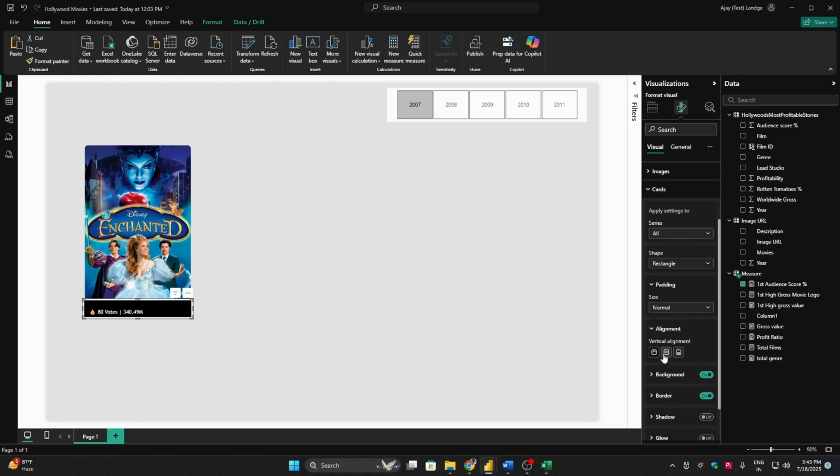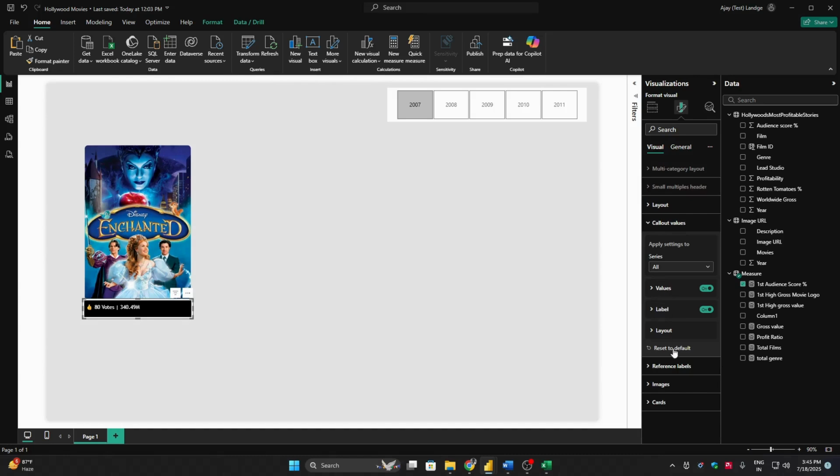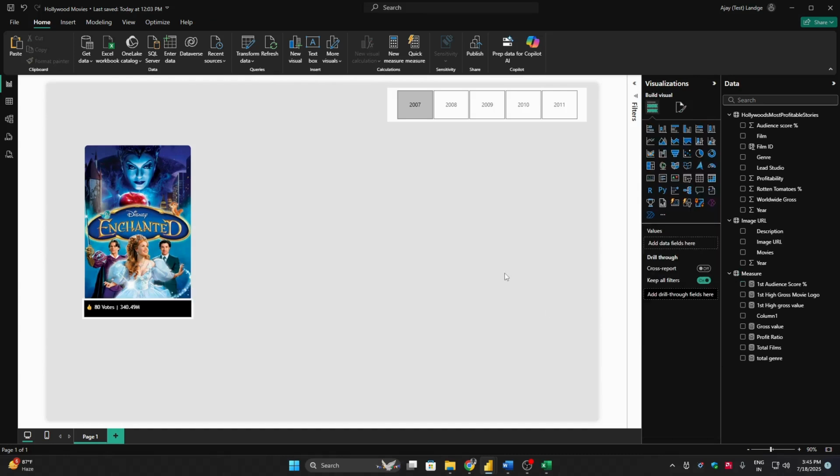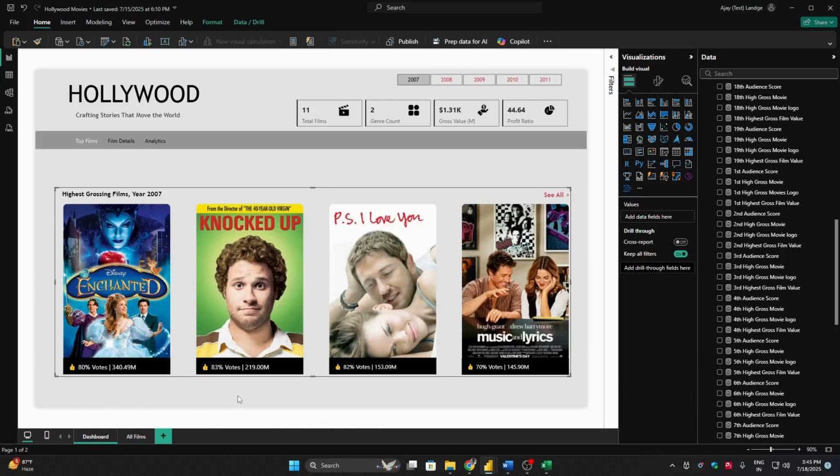Alignment as one and 0. Hitting center. Let's have the left hand side.